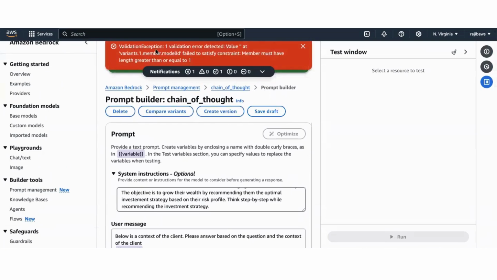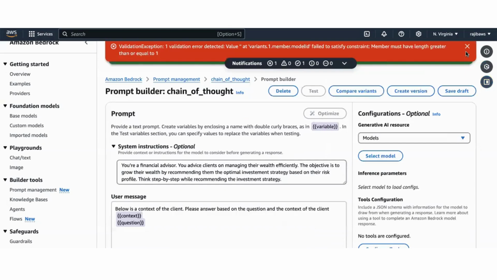Oops. It says validation error. This message was not very descriptive, but intuitively I found out that I did not specify a model. That's why I'm getting this error. So to specify the model, let me minimize the test window. One of the things we'll do later on is see how I can attach a Bedrock agent.